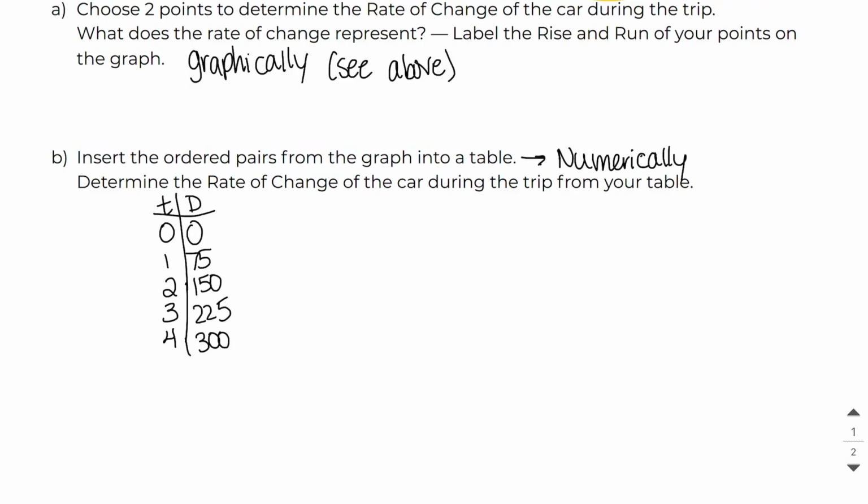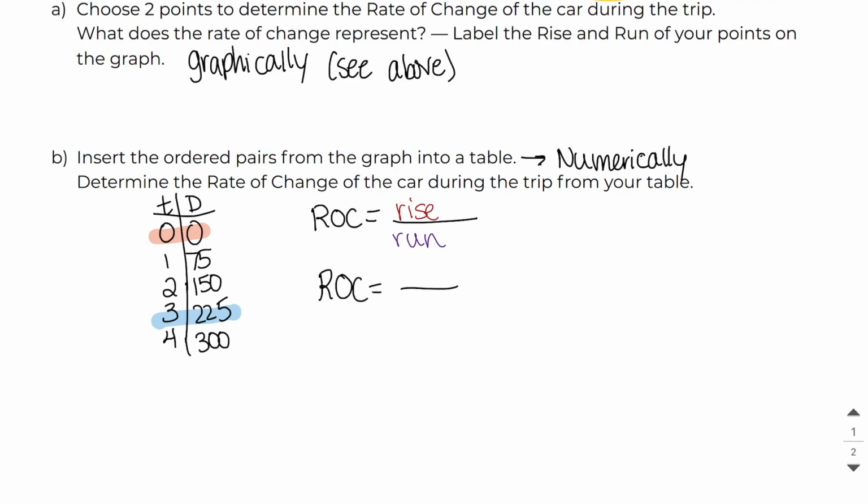And so if we want to find the rate of change, all we have to do is just do the rise over the run. And the rise is how much the y changes by, and the run is how much the x changes by. So you can choose where you want to start, where you want to end. It's totally up to you. So this time I'm going to start at 0, 0, and I'm going to end at 3, 225. I'm just going to choose a different set so you can see that you'll still get the same answers. So here, your rate of change would be equal to, let's figure this out right here.